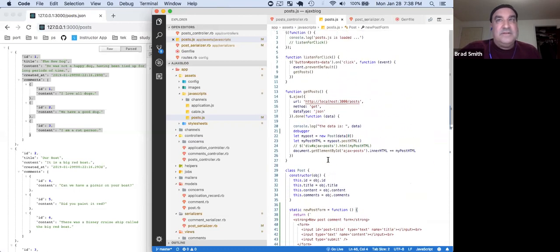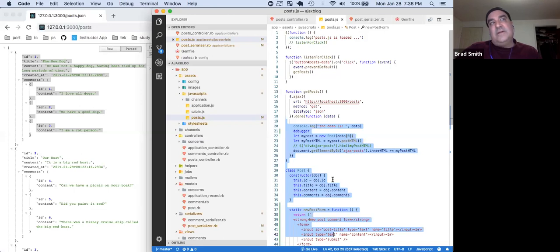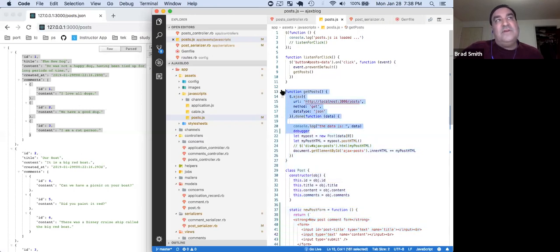But again, back to the original question, this data, let's go further. We kind of went all the way to the end of the food chain there, of what we do with the data when it comes through. Here's where the data comes in when we do this get posts thing. But I'm not firing off get posts just happenstance. I'm usually attaching it to some sort of a button or a link that I'm listening to. So that's the other piece of this food chain we're talking about, jQuery and JavaScript.